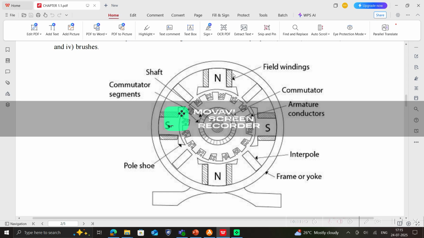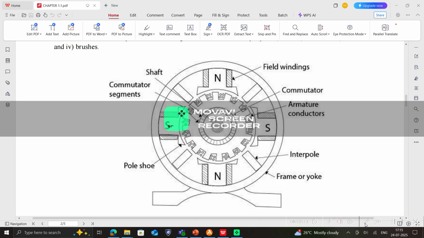So you can see here, the field windings are attached to the external yoke, which will be providing the mechanical support to the machine. This is a 4-pole machine, you can see north, south, etc. Especially you can see the field windings are attached to this field, right? This shading will be representing the field windings, and the inner part, you can see the shaft part, isn't it? You can see the arrows.